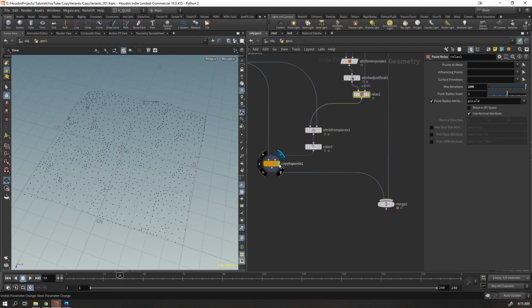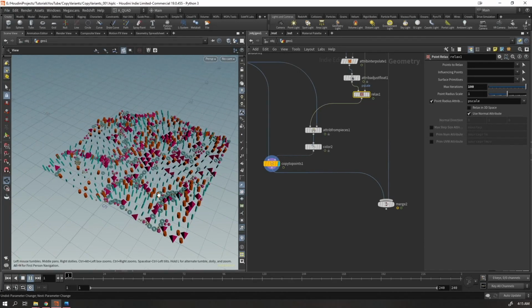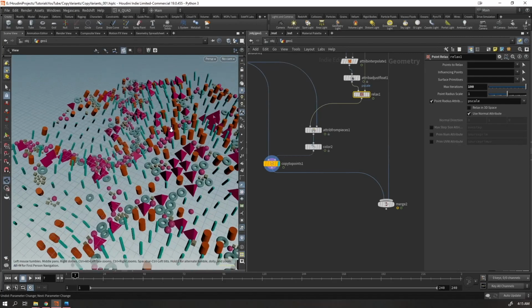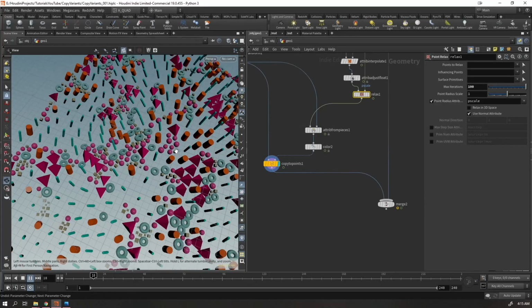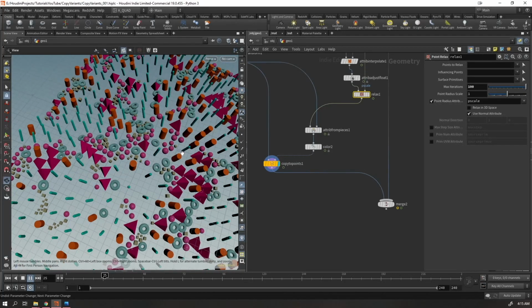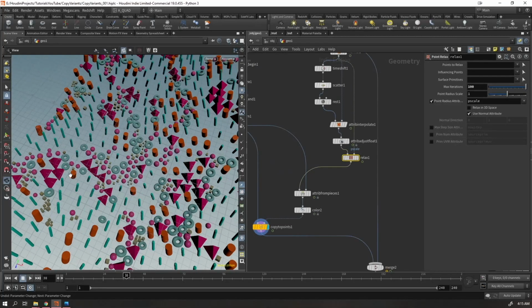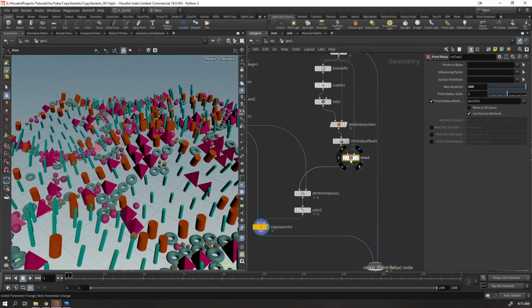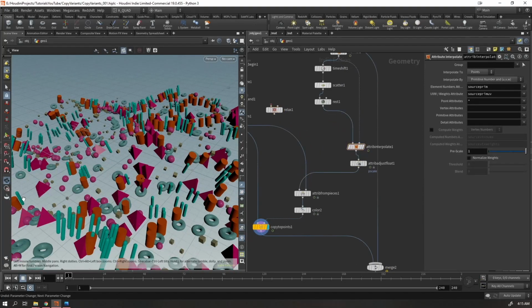It is gonna work, but since our geometry is moving, it's gonna constantly relax them. And as you can see, they're gonna end up pushing each other. As you can see here, they're pushing each other to the side, and it might not be what you're looking for. It probably isn't, because you just want it to be relaxed on the first frame and then just do its thing. So what if we actually relax them before putting them into this?